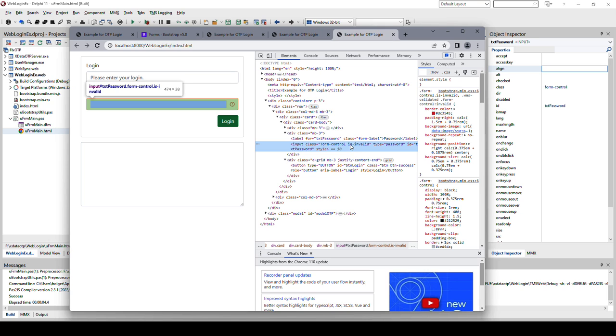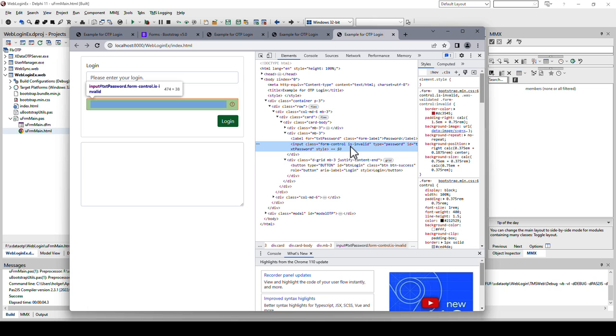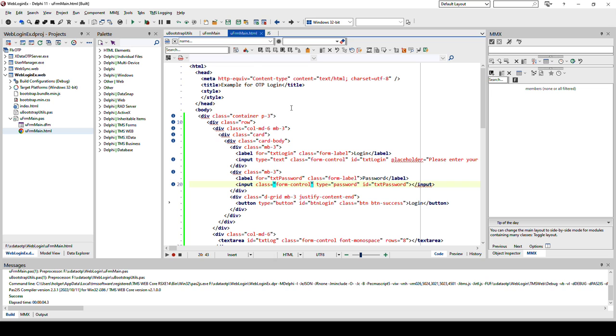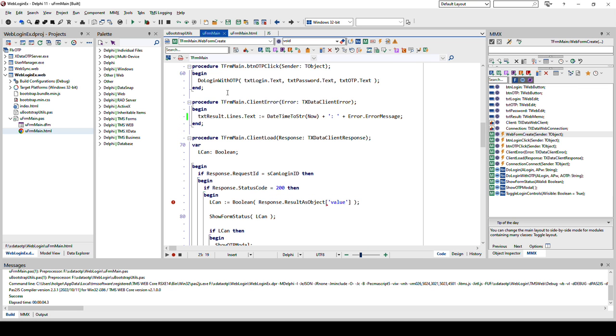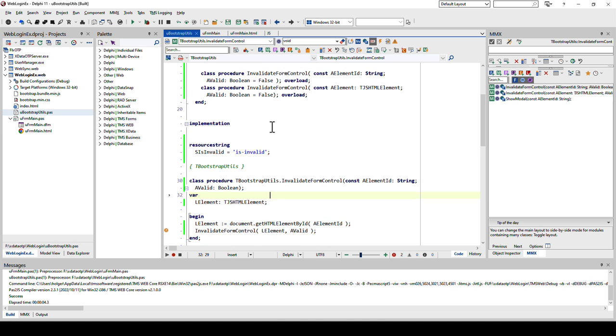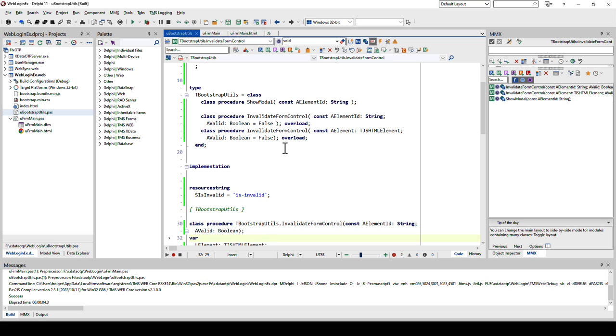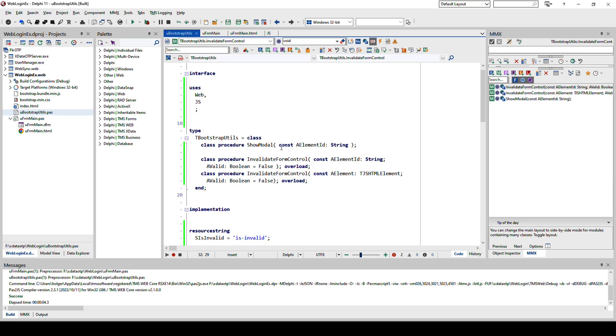We need to write a program, so to speak, a method that adds is-invalid to the class if our content is invalid. So let's look at how we can make this change using source code. And TMS Web Core makes this really, really easy because we have access to all these different elements on our web page using objects. Yes, real objects. So our source code, when we compile it, is type safe, even with operations like that. Big advantage to other web frameworks, because there we hardly ever have type safety. And in this case, we have it.